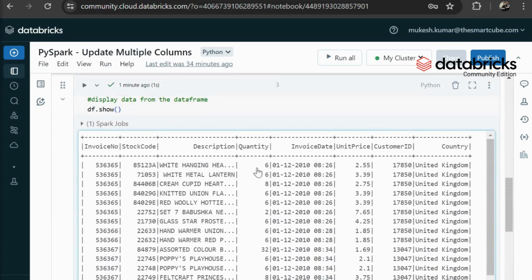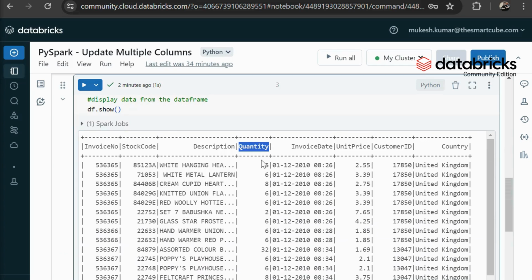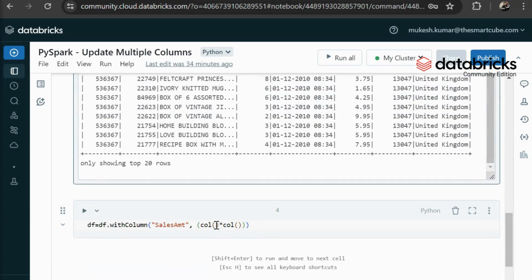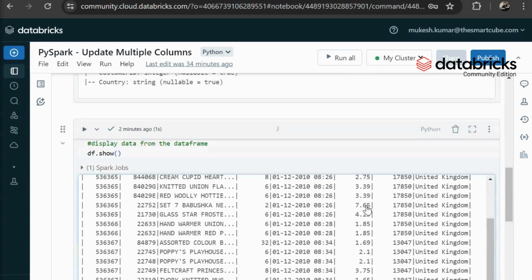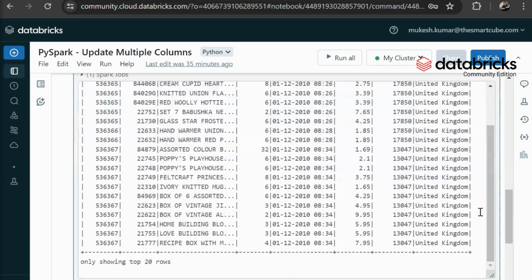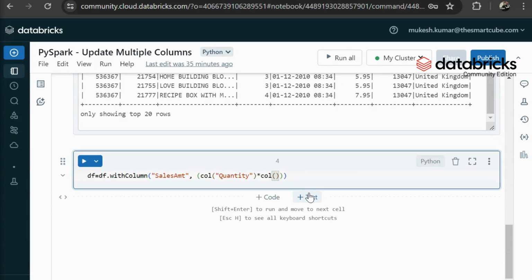So we are passing quantity, copy this, then unit price.